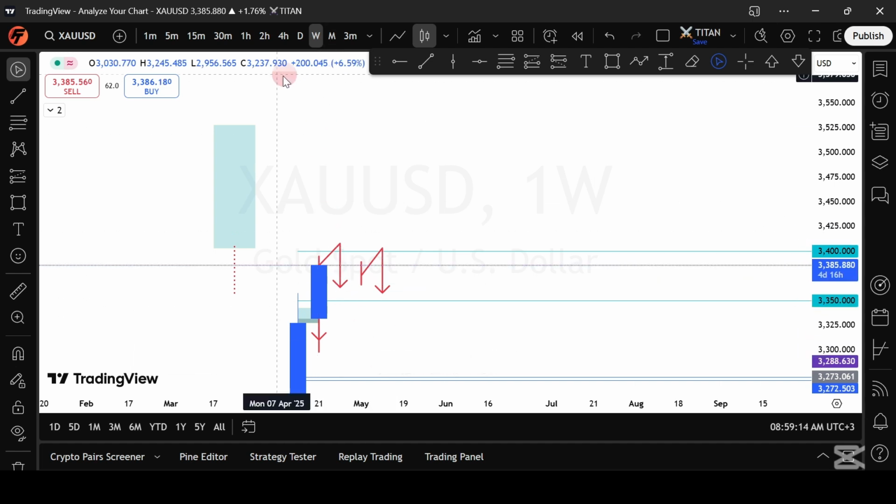I'm going to wait it out till Tuesday before I place a trade. I'm going to first see how the New York session goes, and yeah, we'll see what happens on Tuesday and Wednesday, because that's when usually the market tends to reverse the initial move of Monday. So that's all for now. Let's see how it goes.